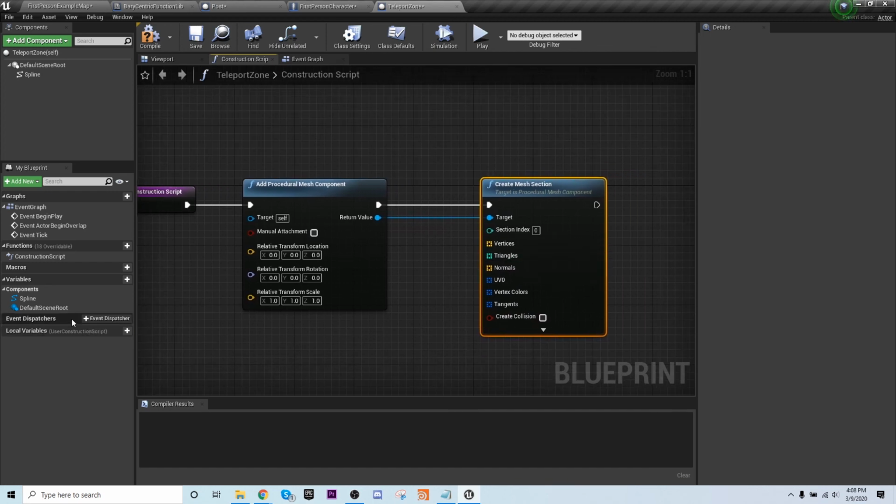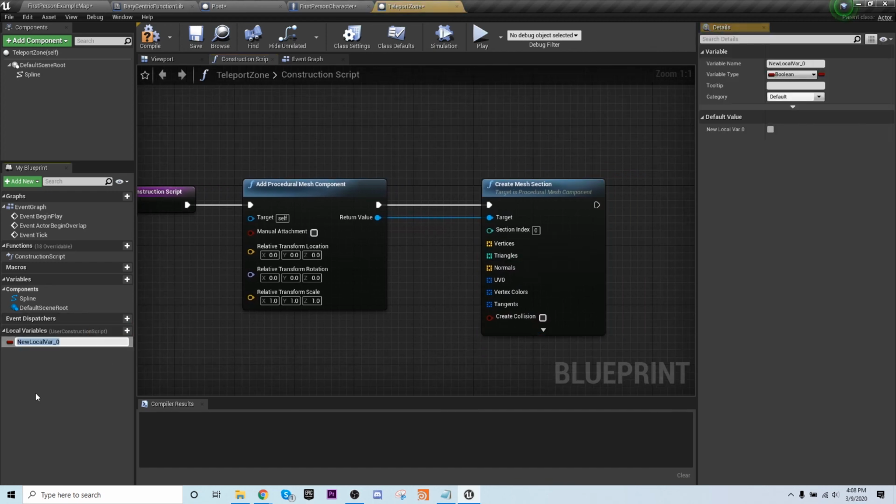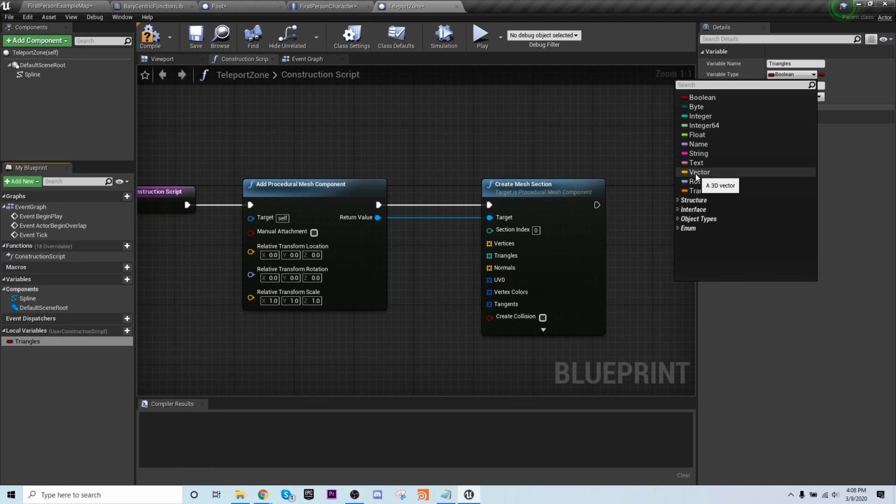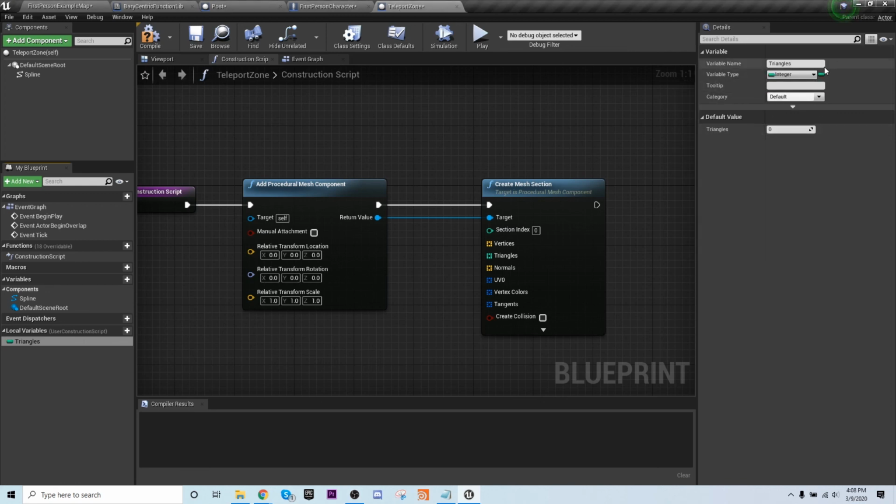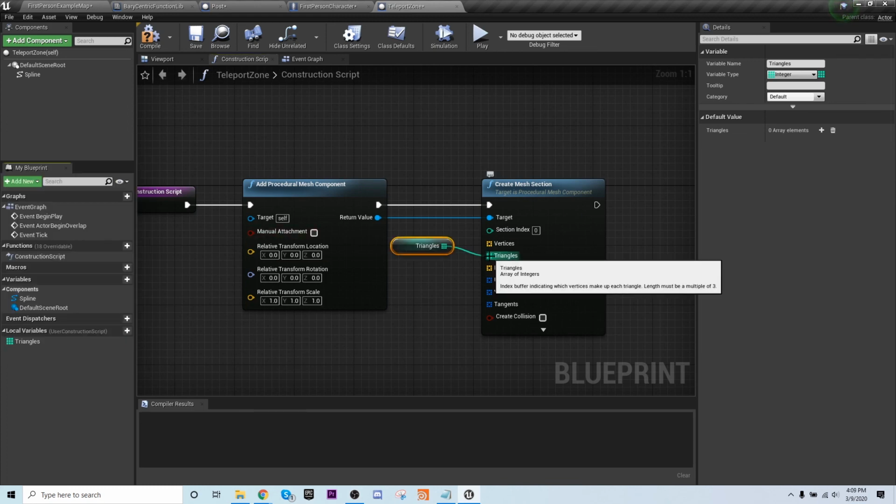So knowing that, I'm going to give myself a constant local variable, and this is going to be called triangles. And I will make this an integer. I will make this an array of integers, and we'll deal with that later, but this will go here. You'll note though, if you mouse over this, triangles does require its length to be 3.